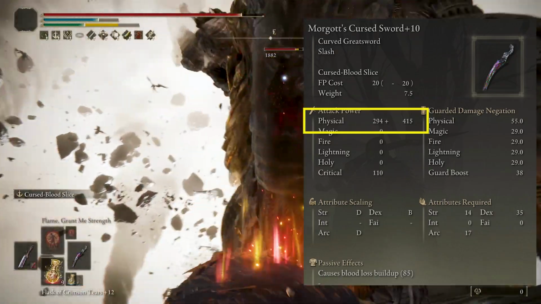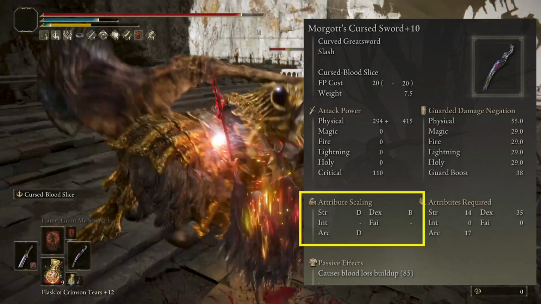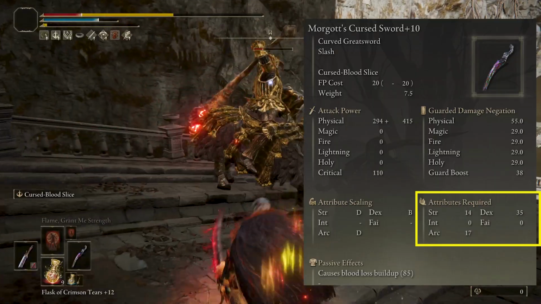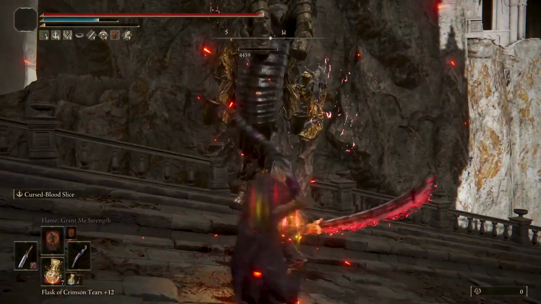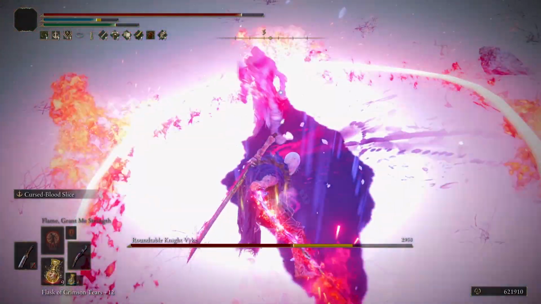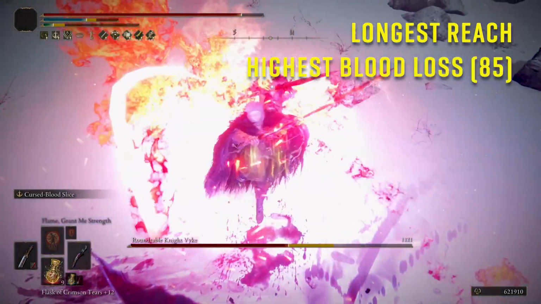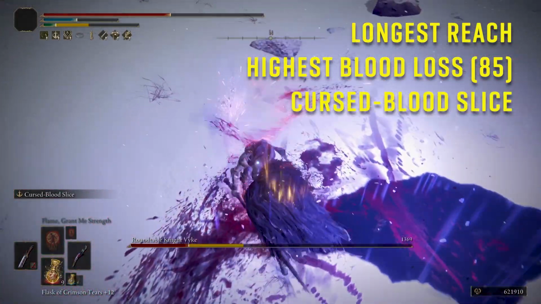The main weapon of this build is Morgott's curved sword, and at max level it has one of the lowest physical damage compared with other curved greatswords, with an attribute scaling of D in strength, B in dexterity, and D in arcane, with not so bad attribute requirements, but it forces you to use a dexterity arcane build with it. One thing to note is that curved greatswords might look slower, but they have the same speed as normal greatswords. The main differences of Morgott's curved sword from the rest of the curved greatswords are that it has the longest reach of them all, the highest blood loss buildup of 85, and the nice weapon art called Cursed Blood Slice, whose damage this particular build will increase.